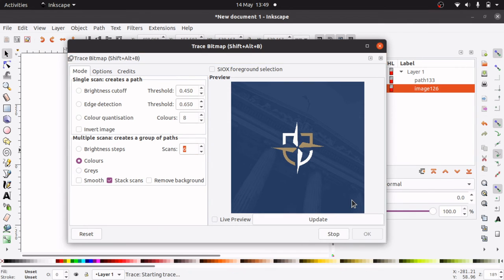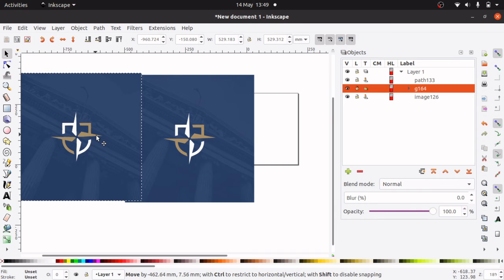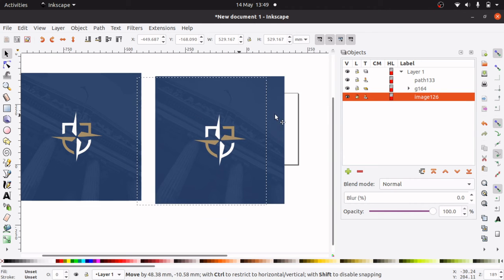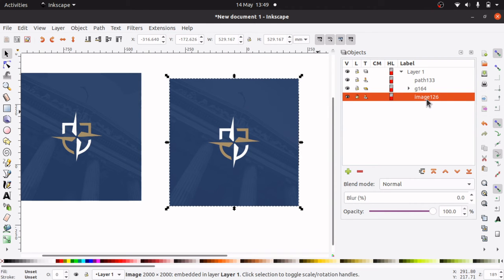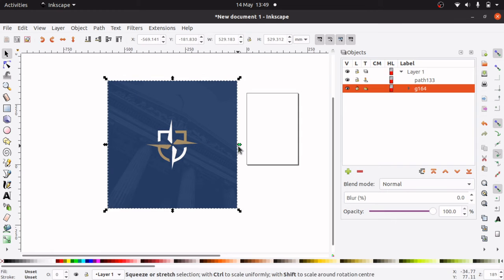Okay, now this may take a little longer, and what will happen is that we'll divide this out into 6 scans and we'll try to fit the colours across those 6 scans. So let's come back now, let's close that. Now again we should have 2. So our raster is not there, it's here. So this is our raster. You can see it's highlighted image there. I don't need that anymore, so I'm going to get rid of that. So we're going to deal with our vector.